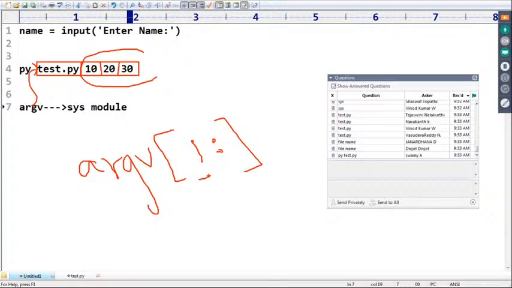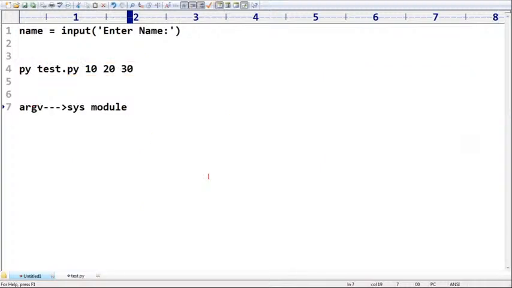This is also a small point you should be aware of. What is the first command line argument? ARGV of 0 is always the file name. But if you want the original command line arguments as they are, then we require to use ARGV of 1. That's what you should be aware of, sir.